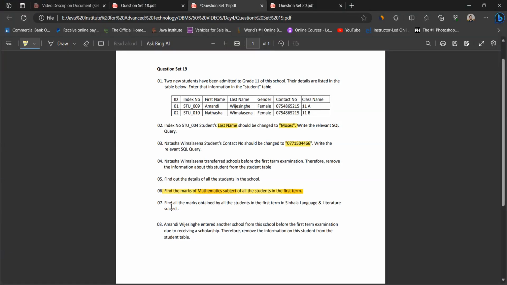And in the eighth question, Amandi Jayasinghe left this school before the first term examination, due to receiving a scholarship. Therefore, remove the information on the student from the student table. So here we have to execute a delete query.